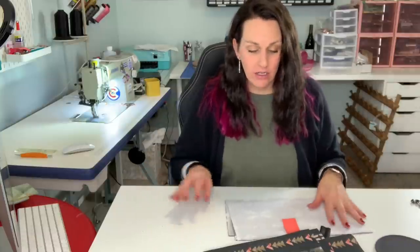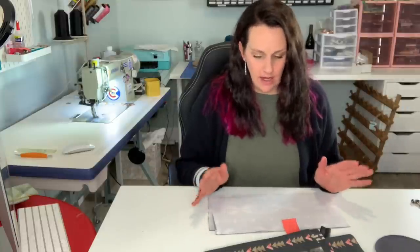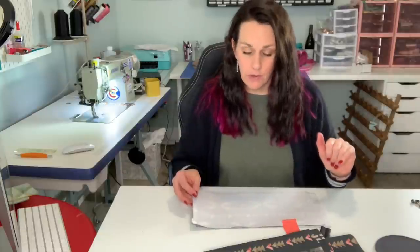Okay, let's go over the pieces that we need for the Swell crossbody add-on. It has the two zipper pockets in the front. So she has lots of different choices for you on this add-on, and I will show you what I am going to do. I'm doing a combo of waterproof canvas, cotton, and vinyl for it.